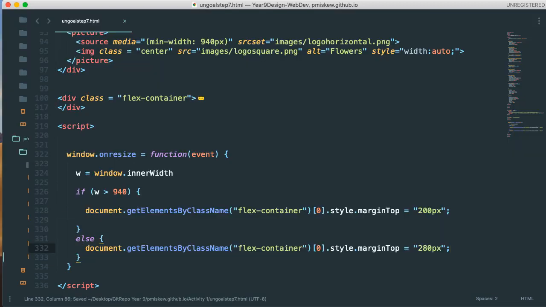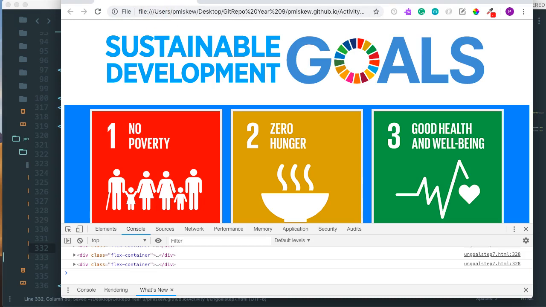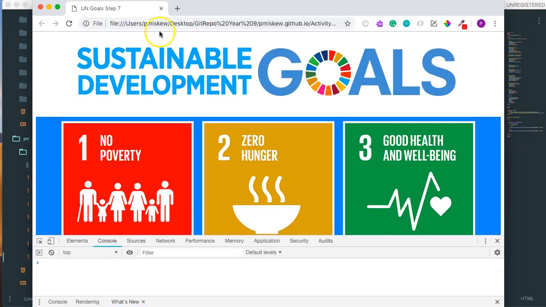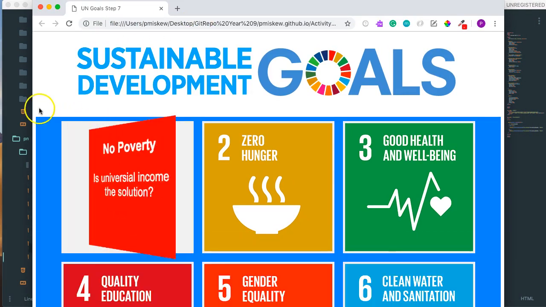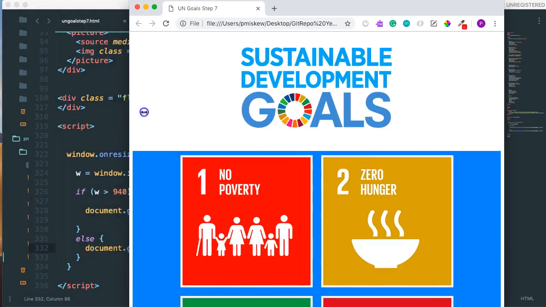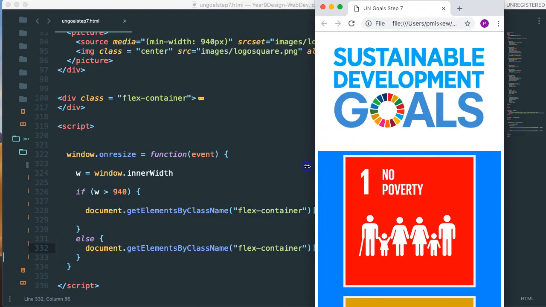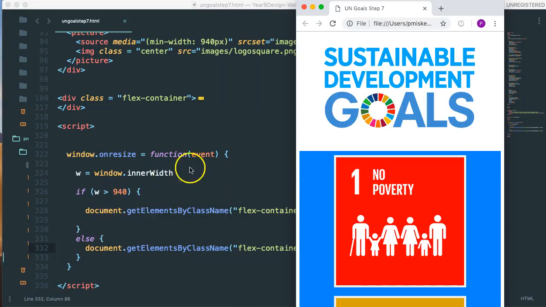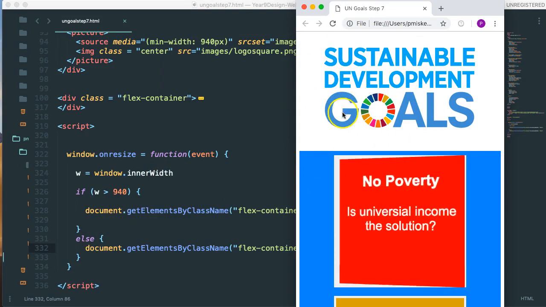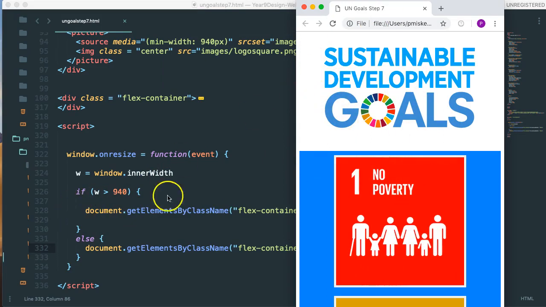So let's see what happens now. We give that a save and run this. And as I get smaller, there we go. So you see what happened there? Every time I resize, it's running this little piece of code, getting the width of the window, which is basically the window where the page is being displayed, and asking: is the width greater than 940?